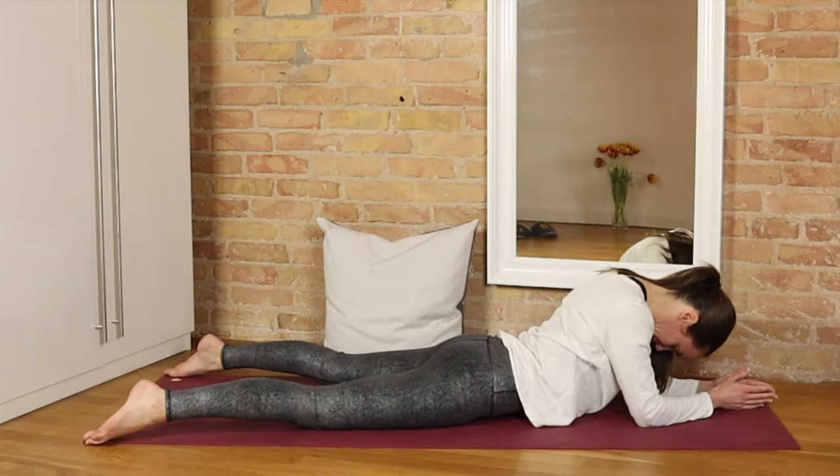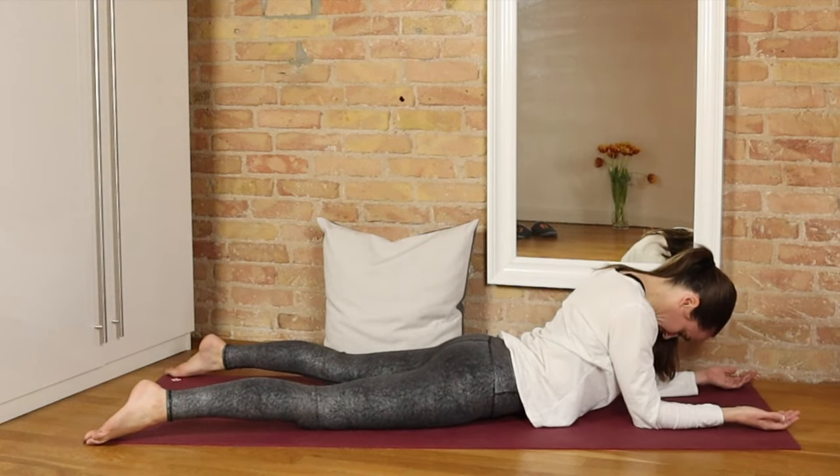And if you would like a little bit of a different sensation for our remaining time in this pose, you're welcome to keep the forearms to the mat, but simply turn the palms to the sky. Still keeping the shoulders, the upper back nicely released, letting go of tension in the neck and the jaw, the face, the feet. And just remaining here for a few more moments of silence.